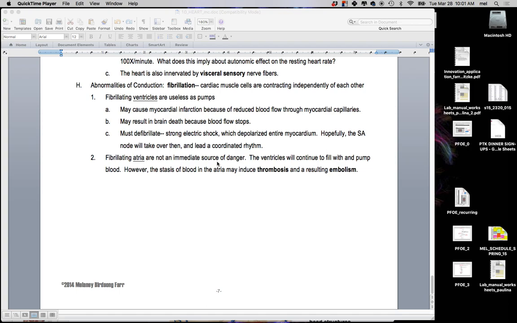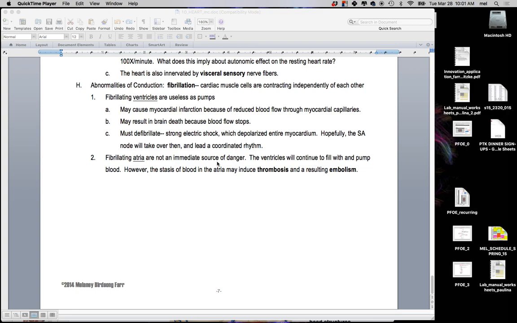And the electrical activity is when the SA node sends an electrical signal, and then the AV node gets it, and then it signals through the ventricles, right? Okay, so that is often called the conduction system of the heart, right? The electrical conduction system of the heart. So let's talk about some abnormalities of conduction. Abnormalities of conduction will cause mechanical abnormalities, okay?